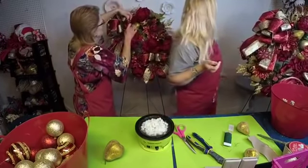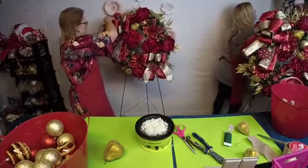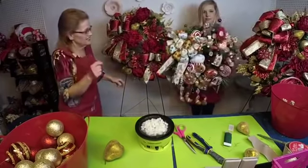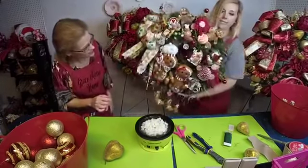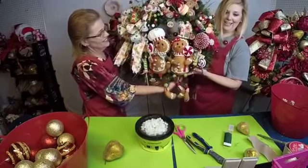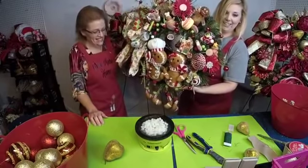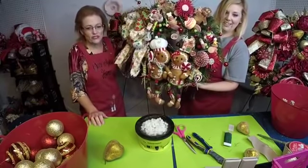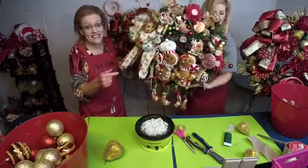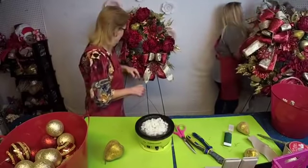Somebody was asking if they could see the gingerbread wreath, and I do have it right here. So I can show y'all really quick. Let's see. Am I crooked? Yeah, you're crooked. Okay. This is what we did today in our group. It was a lot of fun. Now, this is a fun wreath to make. It truly is a lot of fun.